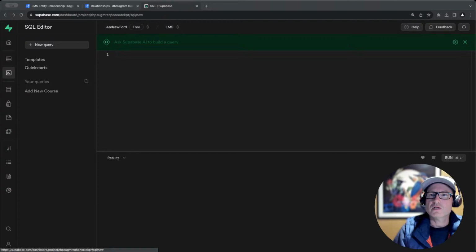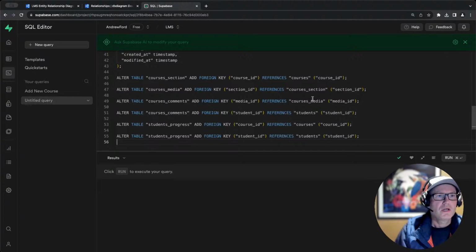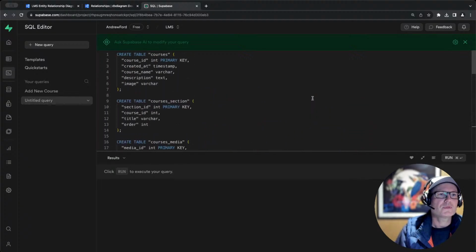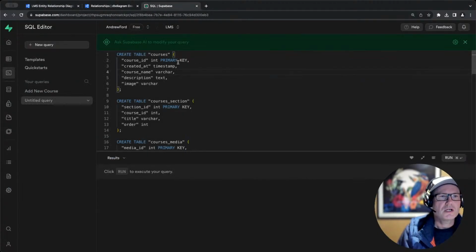Like I said, we exported the SQL from our DBML, so let's take a look at it here. We've got the courses table. You can see it slightly changed the DBML to the Postgres flavor of SQL. Looking between the two, you've got courses ID, primary key. It's slightly different, but still very easy to read.